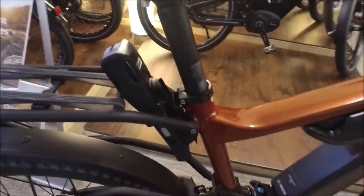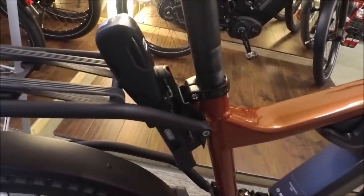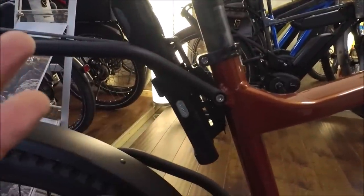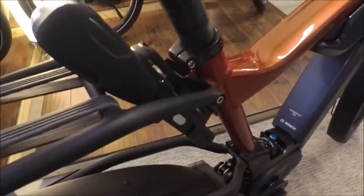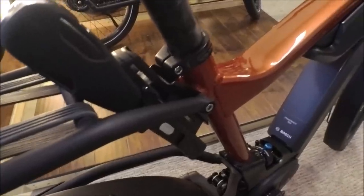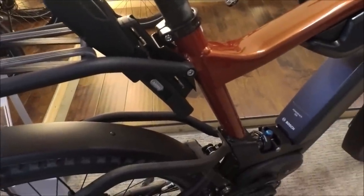Okay, now that we've moved inside, I can show you the ABUS folding lock with the alarm without drawing too much attention to myself. It's really handy in a number of ways. First, it's mounted on the bike here, so you're always going to have it with you. A lot of times we're finding people's bikes are stolen because they either use a really cheap cable lock because it's more convenient, or they don't bring their really nice lock along because it's too heavy or they can't fit it in their bag or something like that. So it's really nice that it's permanently mounted to the bike here, really easy to access and to bring along.